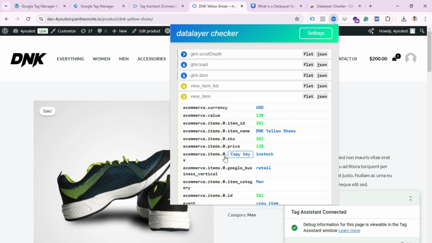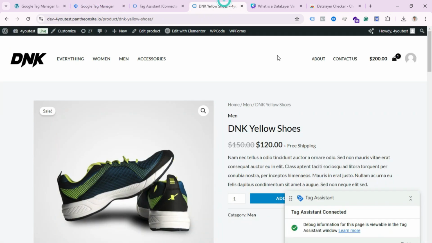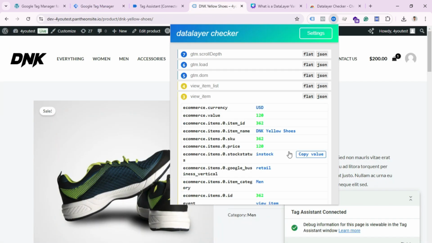Like if you want to create a data layer variable for currency, you can copy it here and paste here. And if you want to create one for product name, you can see here is the product name, ecommerce.items.0.item_name. Item name means your product name, so you can just copy from here.